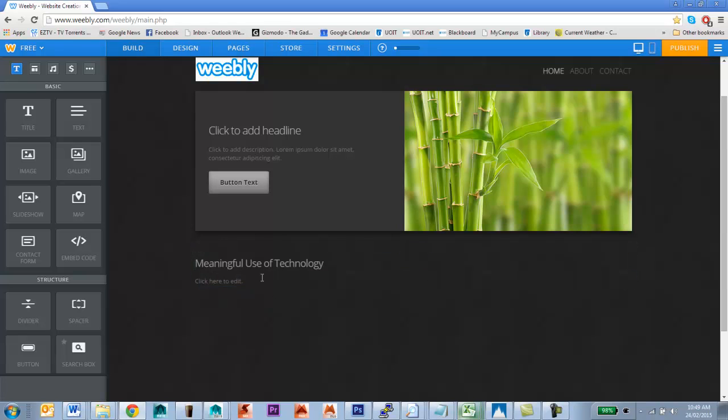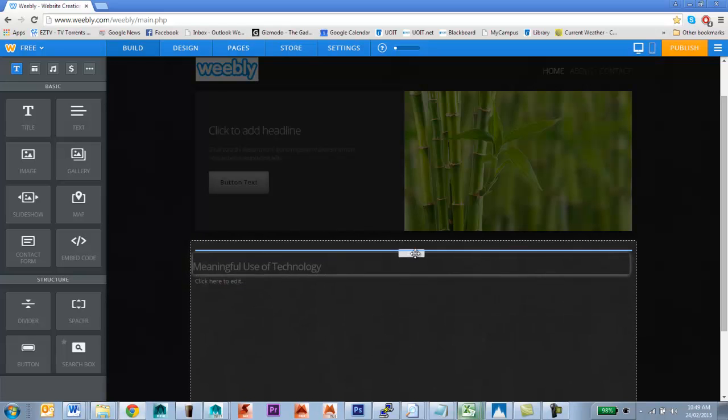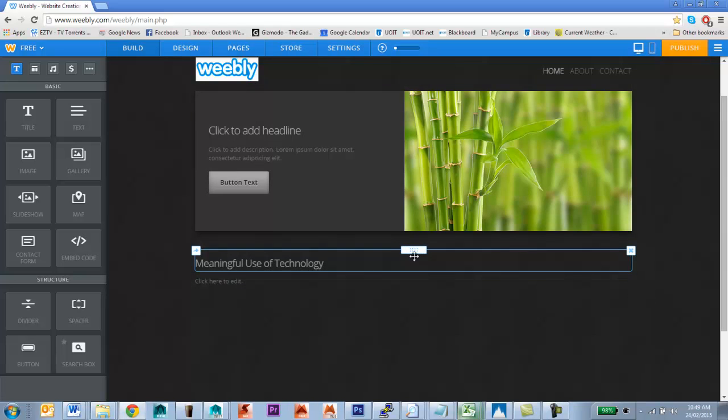We can also, of course, delete or move these boxes if we make a mistake in our ordering of things. When you hover over the box, you'll have the option of closing it or deleting it, or repositioning it using the little hatched button on the top here. So this will allow us to place it in order of significance.